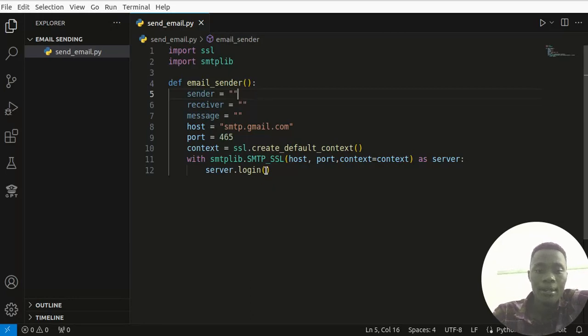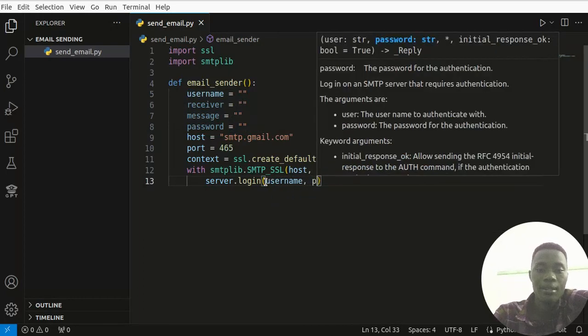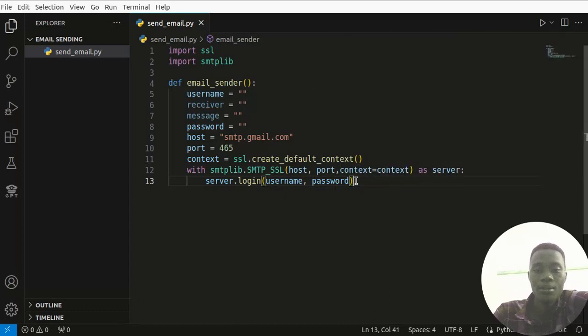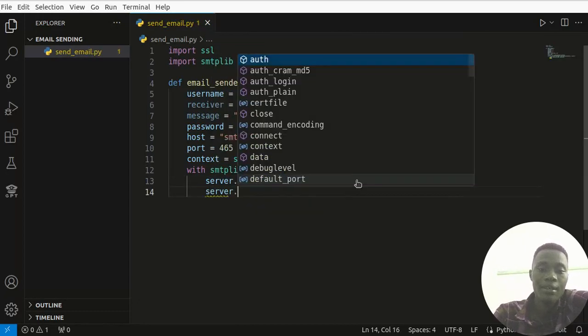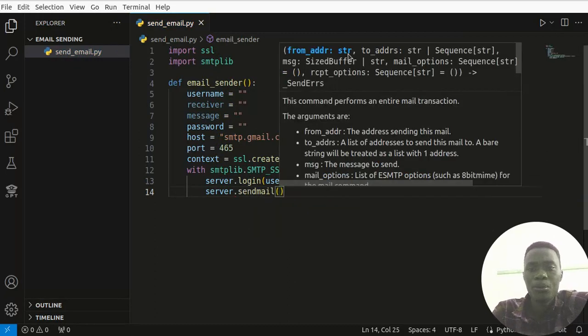So right now I want to log in the sender, but I want to change this parameter to username, but keep in mind that he will be the sender, and also the password, which we have to define here. All these you can name any way you want, but then you are going to use them here. So username and then password, that is what you log in with, and then you say server.send, you send mail.